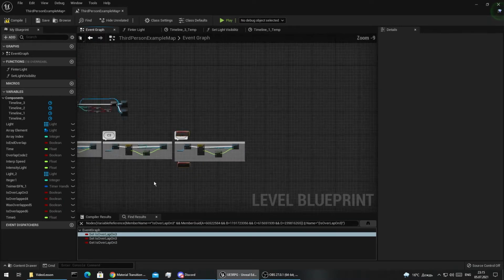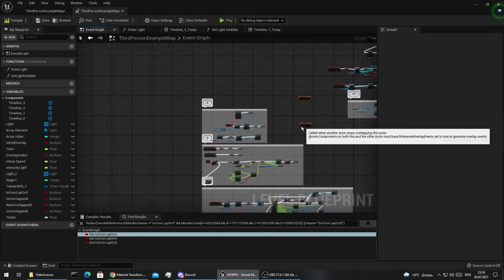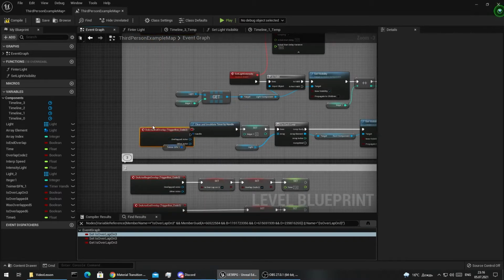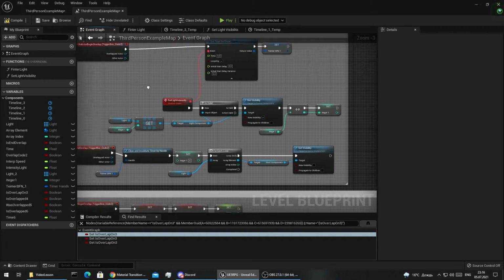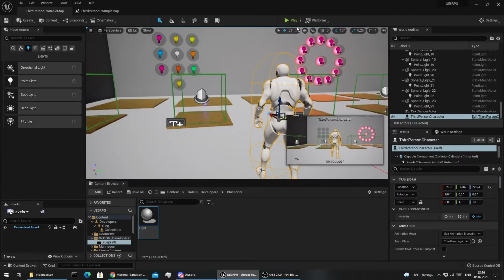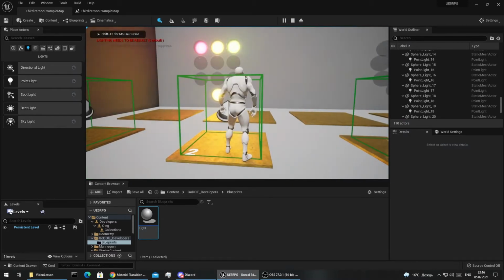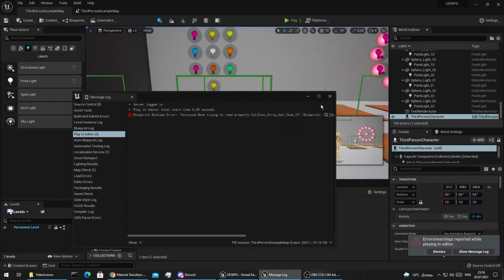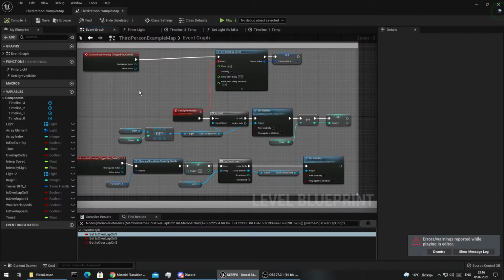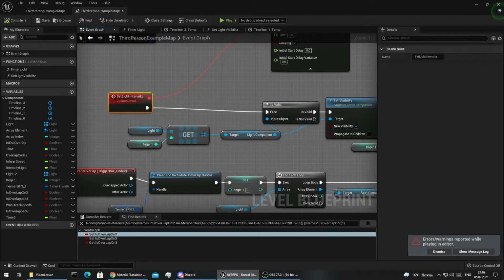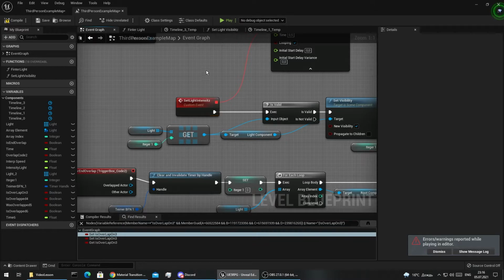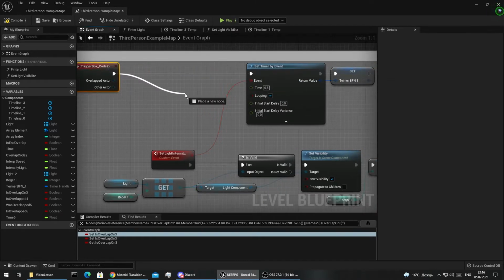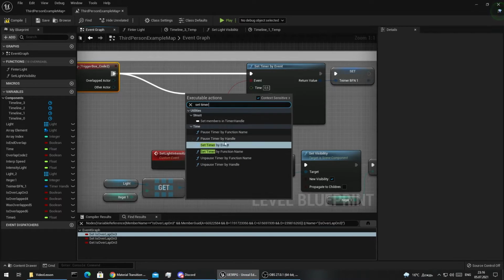Okay, this is the timeline, and now we can use set timer by event. So we drag and drop set timer by event.